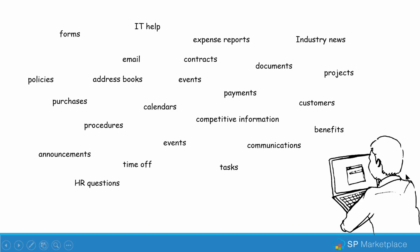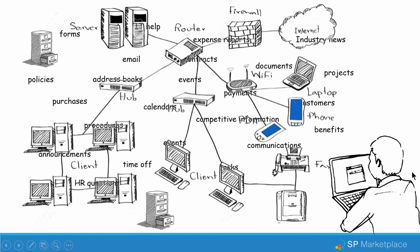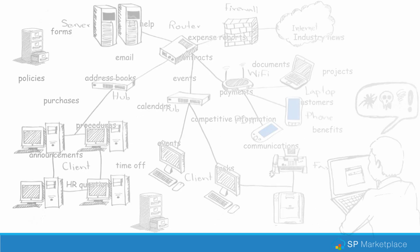Now, if these are some of the things that they need to do their job, unfortunately, the reality is often it looks like this to them, and it's all over the place. And this really has to do with this whole siloed function issue, is that there's no internal business structure or common way to do things that has been defined in the organization. And that can be very frustrating for employees. It can waste time, and it really drags down productivity, not just in those departments, but employees as well.